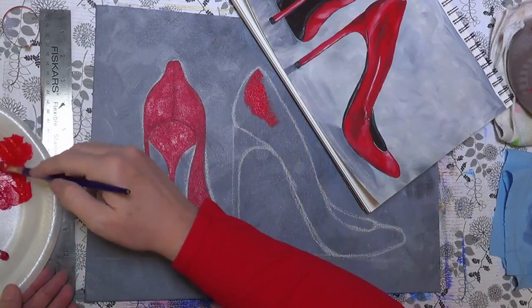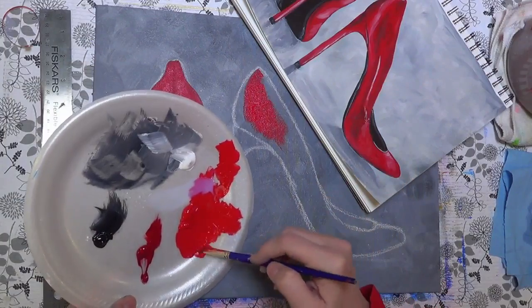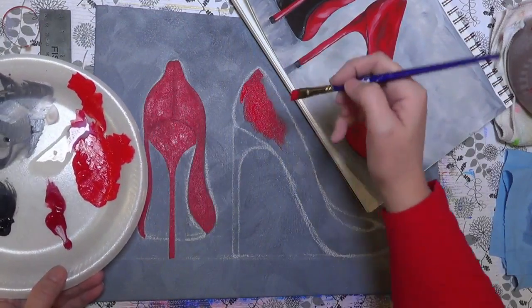This part is the kind of boring part because you're just sort of filling it in. So there's not really a whole lot of excitement going on right now. So, yeah.